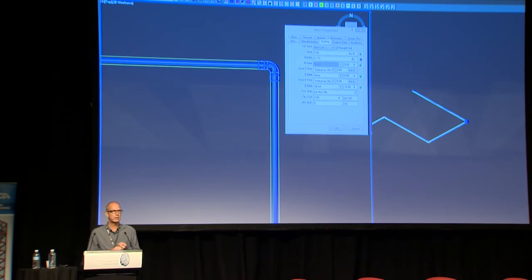The material cost is actually list price, so we use a pricing service. In the US, when we bid a project, we get a discount from the manufacturer on that list price. So this is a full list price that's in here. We would apply the discount to that number to get the actual bid day price. As for the labor, the way our system is set up, you define a labor rate, it could be $60 or $65 an hour in the US, all in with benefits. And this $10.56 per hour is related directly to the MCAA labor units. So we have the MCAA labor units embedded into our objects.